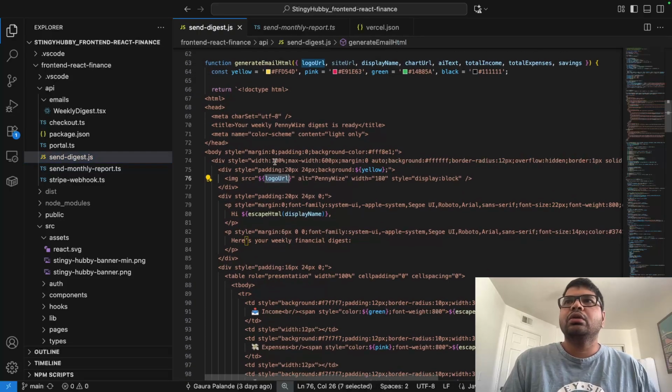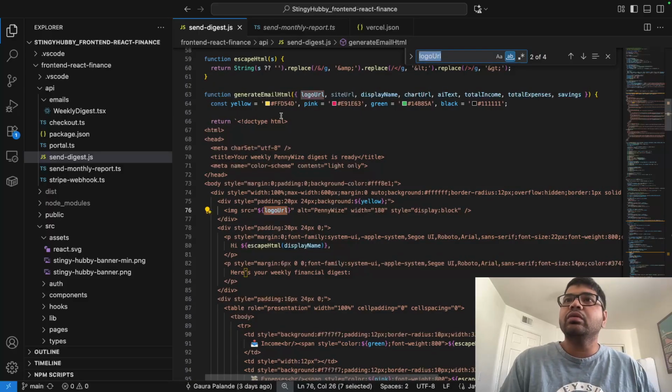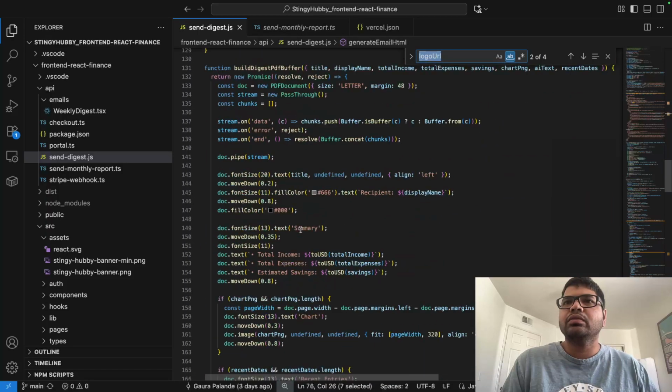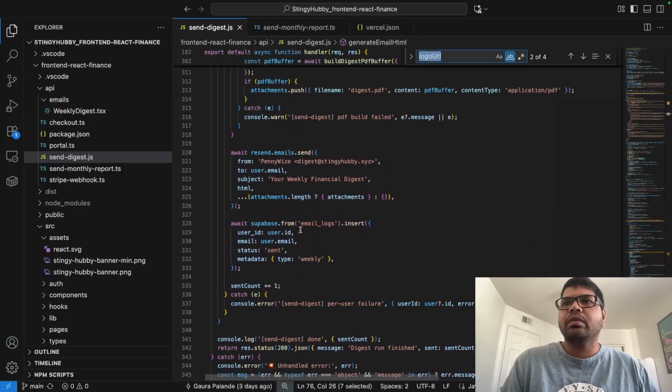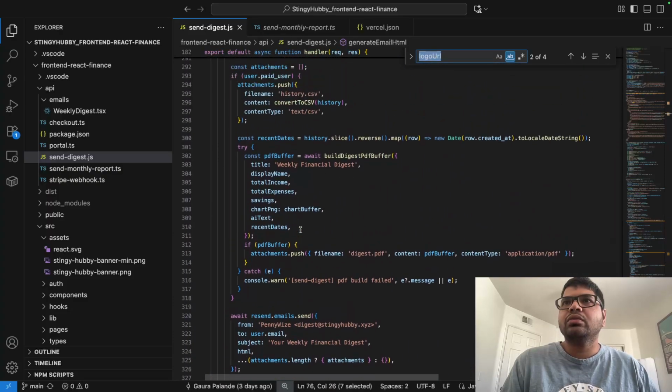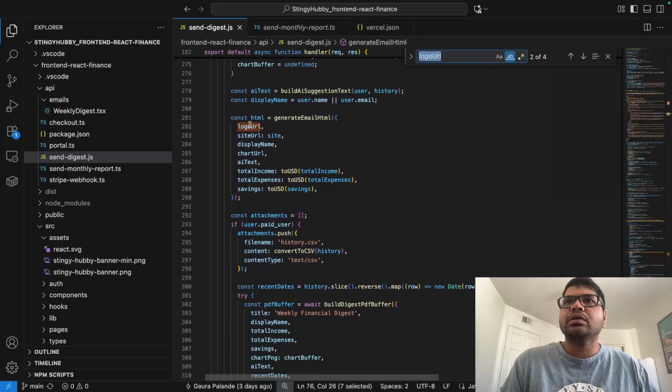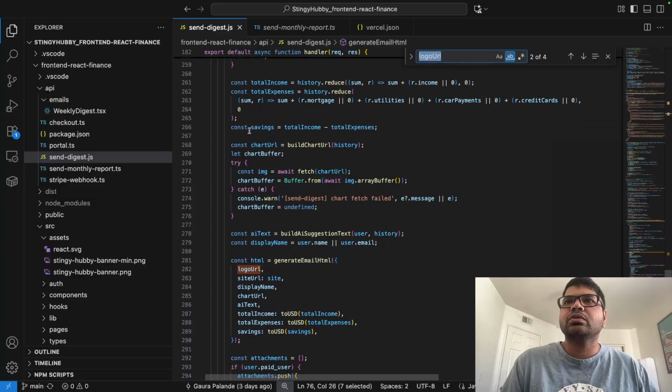The logo URL, if you do Control F, comes from the generate email body, and that one comes from below, where we generate the email body and pass the email logo, which should come from somewhere over here.